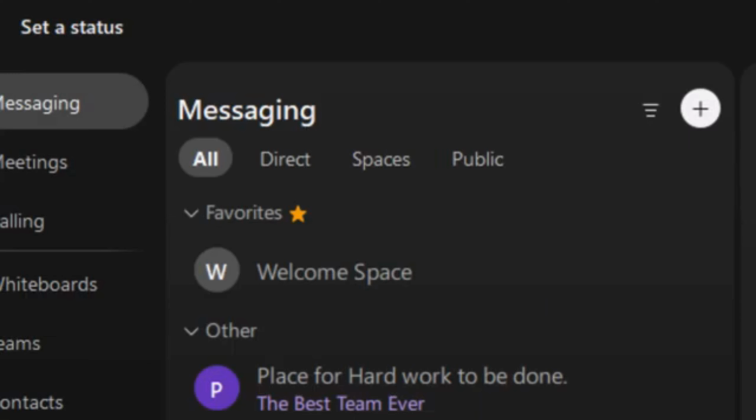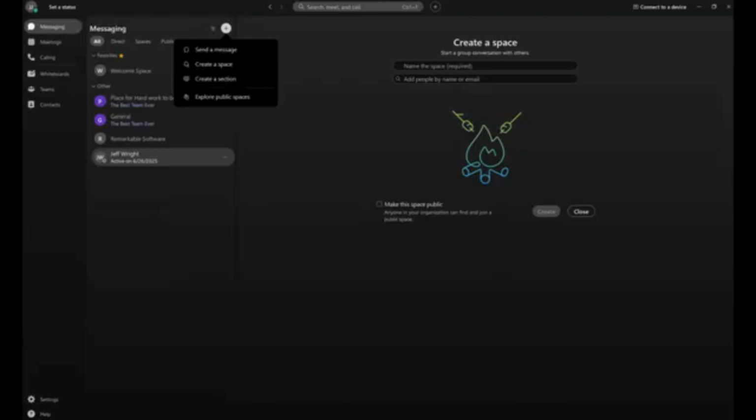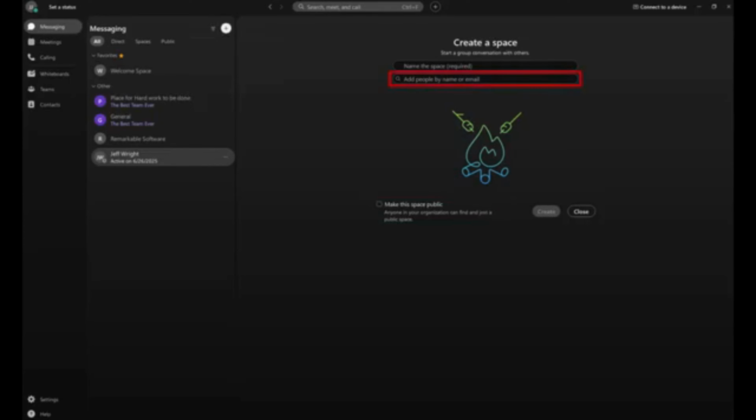Creating spaces is easy, and it's all about what you need and who you want to collaborate with. Simply click on the plus button and decide if you want to create that direct space, group space, or check the box to make it a public space. You can use the search bar to find someone from your directory, or you can enter an email address which will send them an invitation to join the space and collaborate.